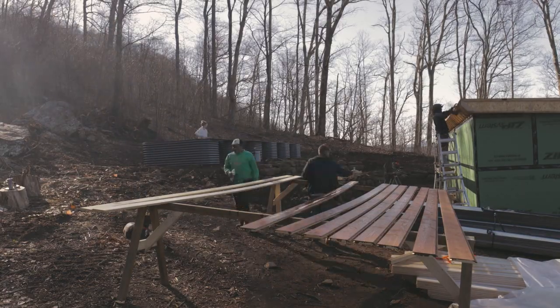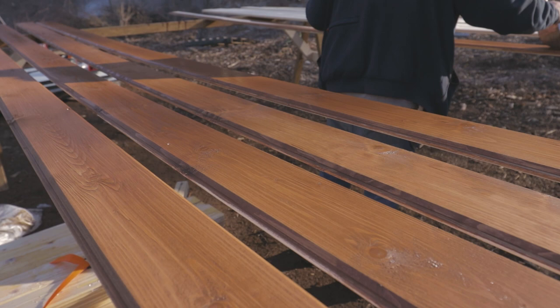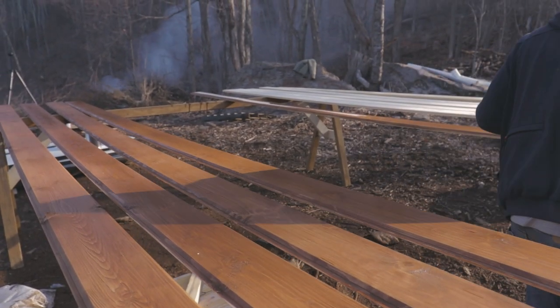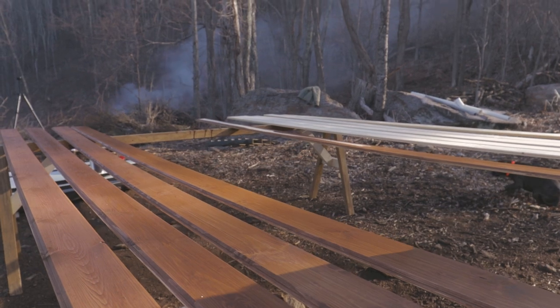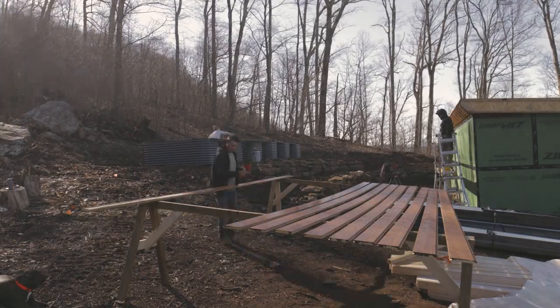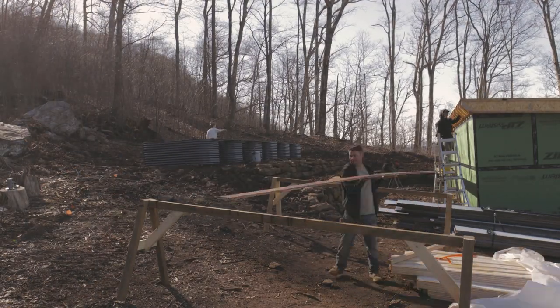Once the fascia was all done, we could start installing the soffit. But before we do that, we need to stain it. We always like to pre-stain everything. That way the painters don't have to climb up on ladders and paint above their head for 14 days to get all the stains. So we set everything up on sawhorses and just stained away for a couple days it took us. It's a lot of soffit.